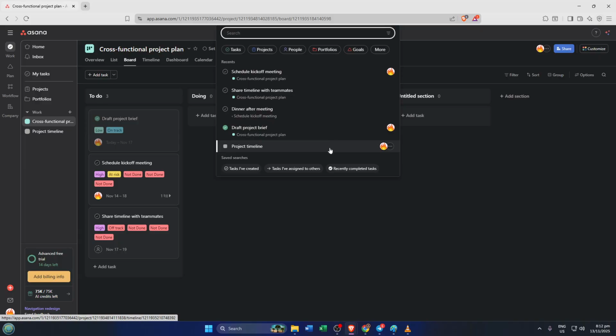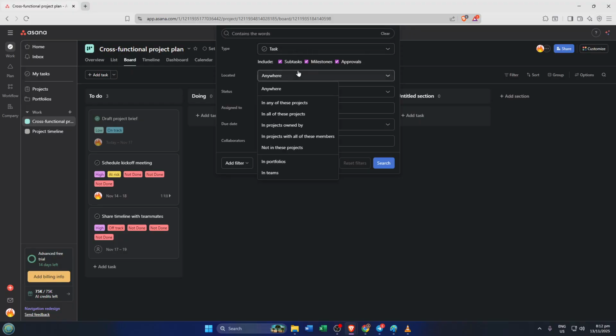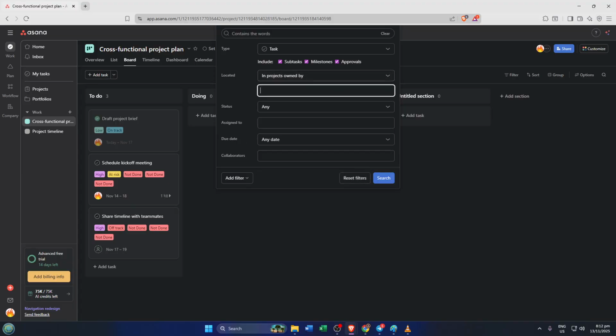If you're not sure of the exact phrasing, don't worry, try related words and Asana usually does a good job of surfacing relevant results. But here's where it gets even better, advanced search. Click into the search bar and select Advanced Search from the dropdown. This allows you to refine your results by specific criteria. For example, you might look for all tasks assigned to Jamie within the last 2 weeks. Or you can filter by project, date, attachments, or completion status. This is perfect if you need to do a more targeted audit or track your team's progress on milestones. Take your time setting up these searches. Careful filtering now saves loads of time later.